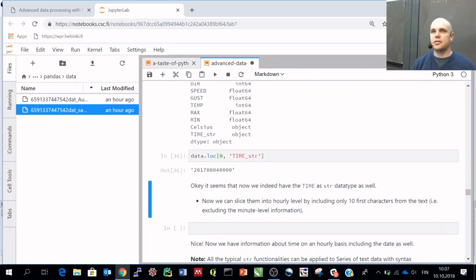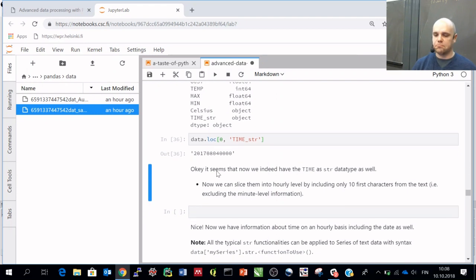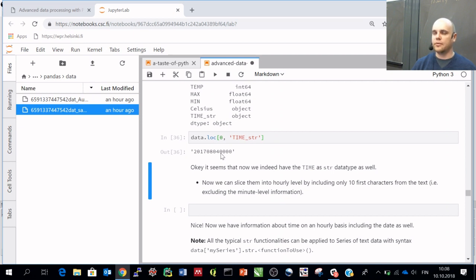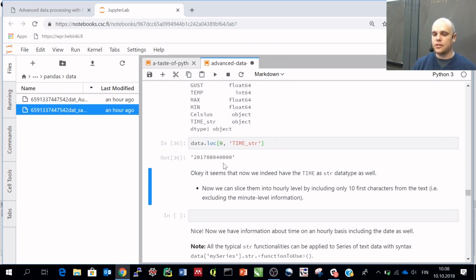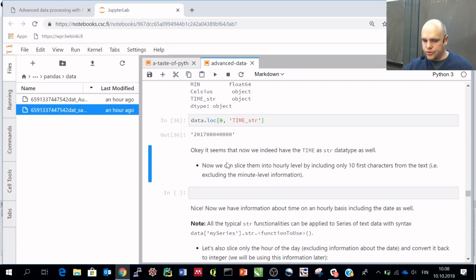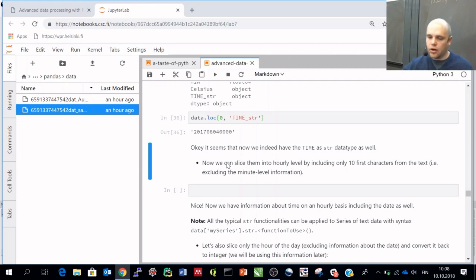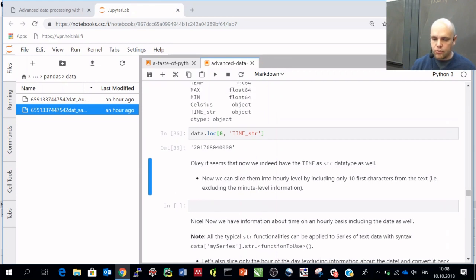When executing this, we can see that indeed the original integer value has now been converted into text, because we have these single quotation marks in here, which is a message that this is now in text format. If it were an integer, it would be just a number. So that's good.